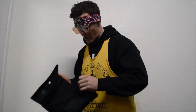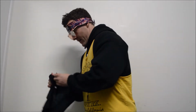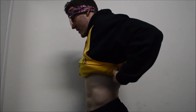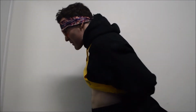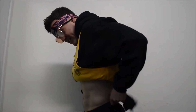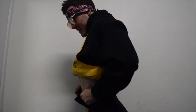Okay, team. So what you do is you want to make sure that you've got your hooks and your clips all ready to go because she's a bit tight. But you lift up your top, roll it up so it's nice and lovely. Right, now from this position, what you do is you grab your waist trainer and just like you would with your jeans, it's going to be a bit tight. You've got to suck it in, right? So ready?